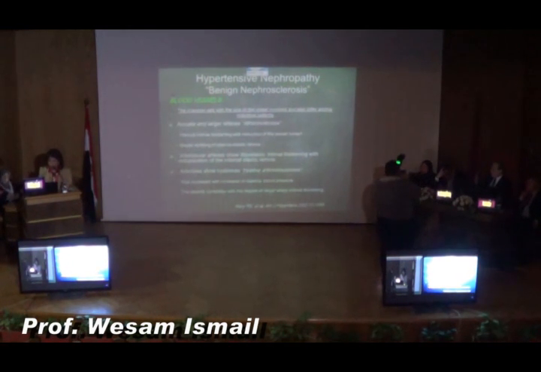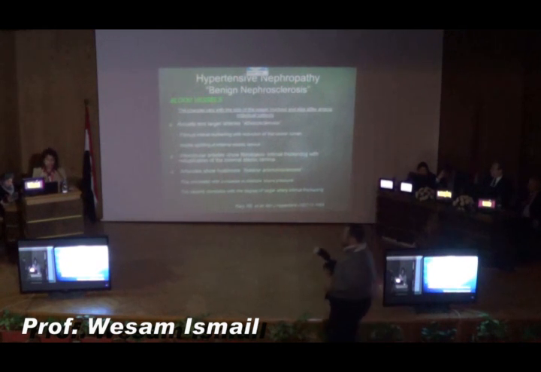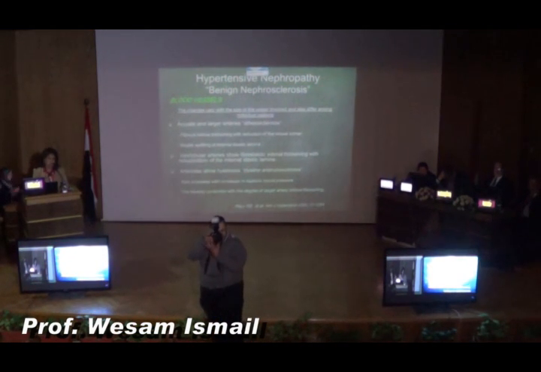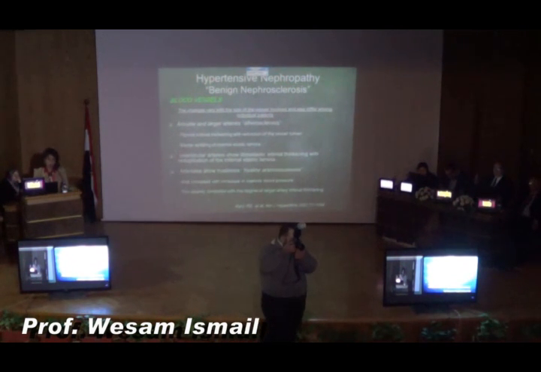What about the blood vessels in benign nephrosclerosis? The changes vary with the size of the vessel involved, and also differ among individual patients. We have different types of arteries within the kidney. If you are targeting the larger arteries, you get your regular atherosclerosis type of injury, where you get fibrous endothelial thickening with reduction of the vessel lumen and maybe splitting of the internal elastic lamina. In the interlobular arteries, you get fibroblastic endothelial thickening and reduplication of the internal elastic lamina.